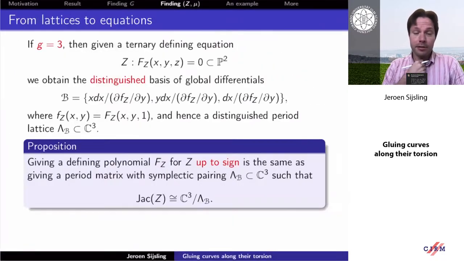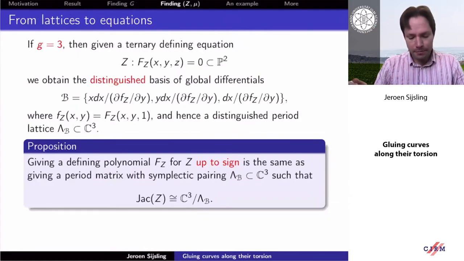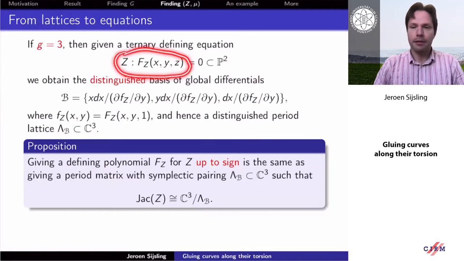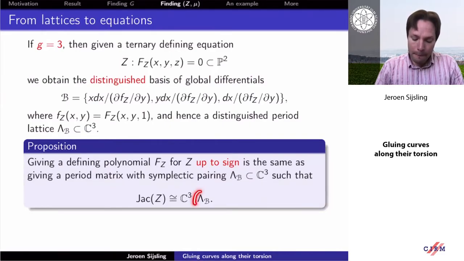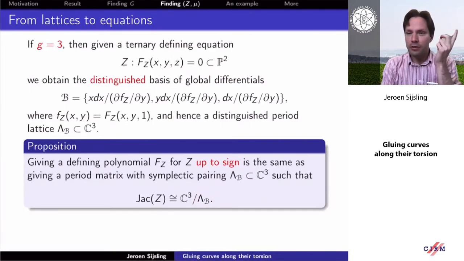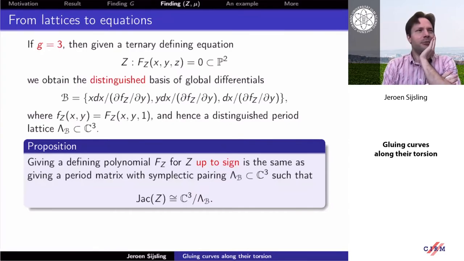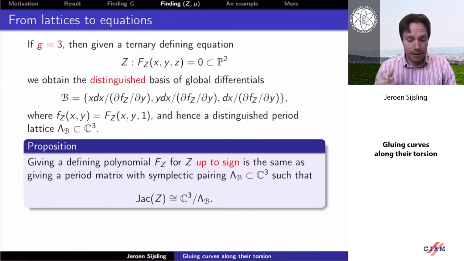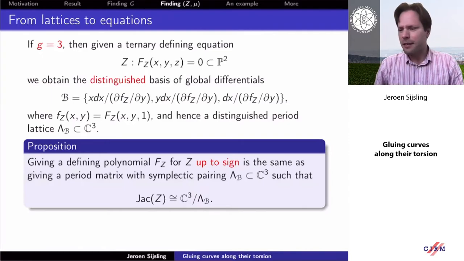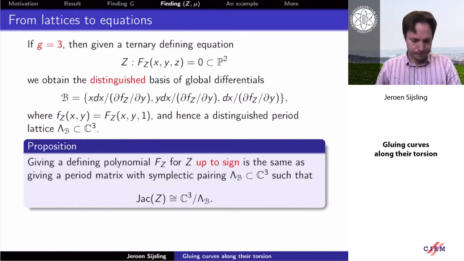And we're also going to do this in genus 3. It's exactly the same thing, except that it's not, because you look at ternary defining equations instead of y squared equals blah. But anyway, from a distinguished equation, you get global differentials. You can play the same game. And it turns out that this time, from the period lattice, you can recover the equation up to a sign. That's not weird, because minus f gives you the same differentials up to a sign. It will give the same lattice. But that's the only thing. Well, a sign is still a sign. And in fact, it is exactly this sign that makes Bouw and Ritzenthaler happen, makes this twist occur.